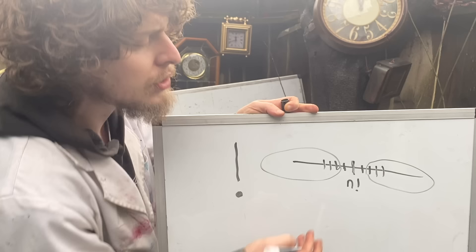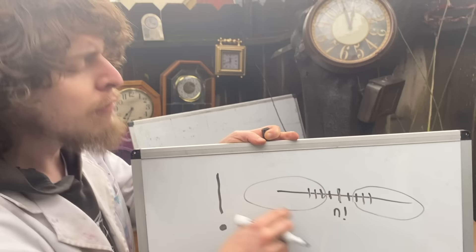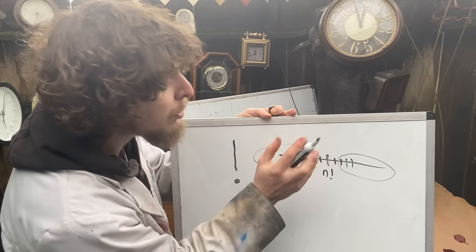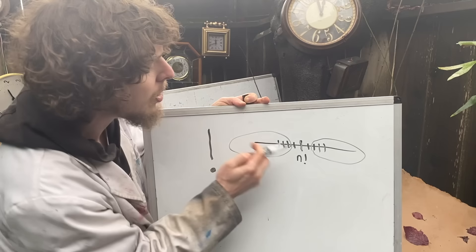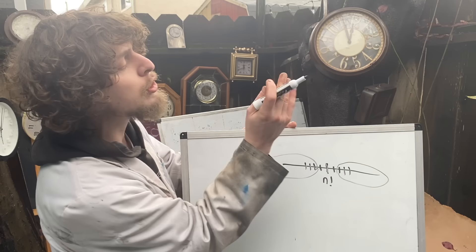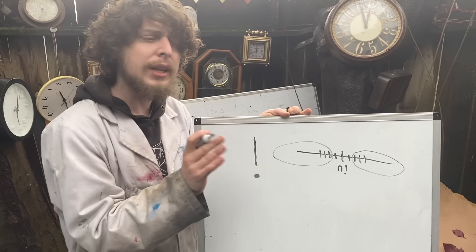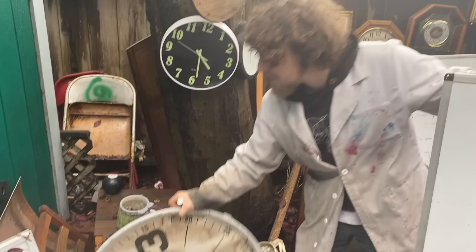But this just tells us that primes must have big gaps between them at some points. It doesn't tell us a test for a given random number whether that random number is prime, which sounds too good to be true. And the problem with the formula we're going to see is that it's too inefficient to use on a large number to test it because factorials get big fast. But although this formula is inefficient, it uses factorials and the modular arithmetic that's similar to how clocks work to be a fully accurate test.